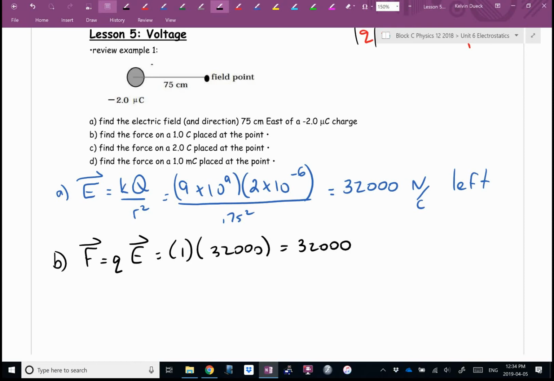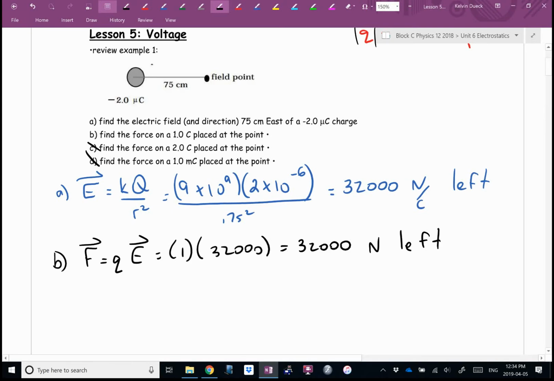Units, now it's force. Newtons. Direction, a positive would feel the force left if they had asked for a direction. Oh, heck, we'll stick a direction on there just for giggles. And I could repeat this procedure. I could find the force on a 2 coulomb charge. In fact, it would be 64,000. I can do that in my head without a calculator. And I could even handle the 1 millicoulomb. Milli is 10 to the -3. I think it would be 32 newtons. I'm going to skip C and D, though. Point is, one of the nice benefits of electric field, among many other things you'll learn, is it's a great shortcut. If you happen to know the electric field and location, you can save yourself some work.